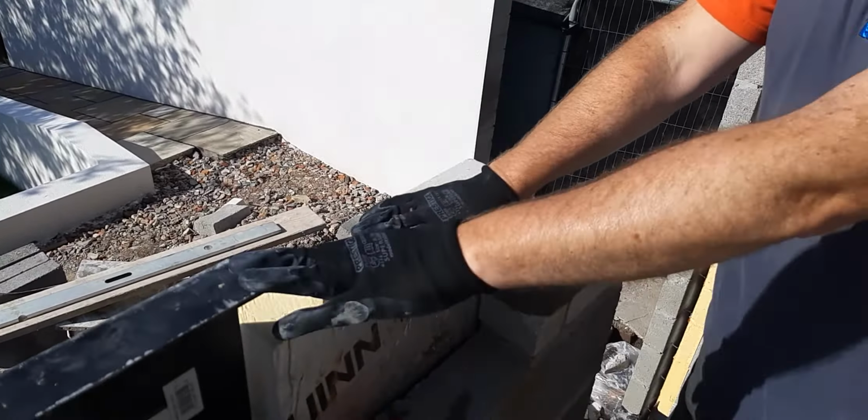So, lintel's on, mortar's done its job, it's where we need to be, insulation's checked, everything's checked. You've got more than the 150mm bearing in there. A little bit more than 150mm bearing there. So that's fine. So I'm just going to grab the level. I'm trying to get this one level to that one now, as best I can. So just give it a couple of little taps. You'll feel your level.